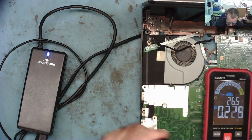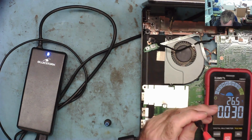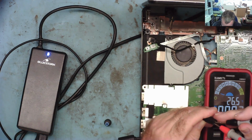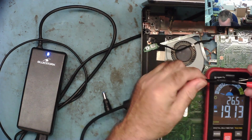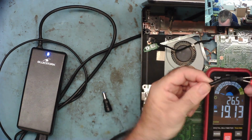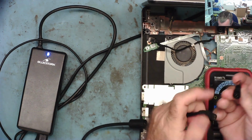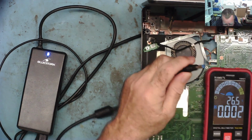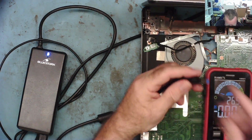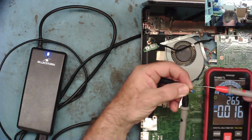Okay. Let's take this bit off. Let's have a look in here and see whether... now we have 19 volts steady. So they must have a problem with this end. Seems a little bit strange. I mean, you wouldn't think there was much in here that can go wrong, would you, really? But there we go.